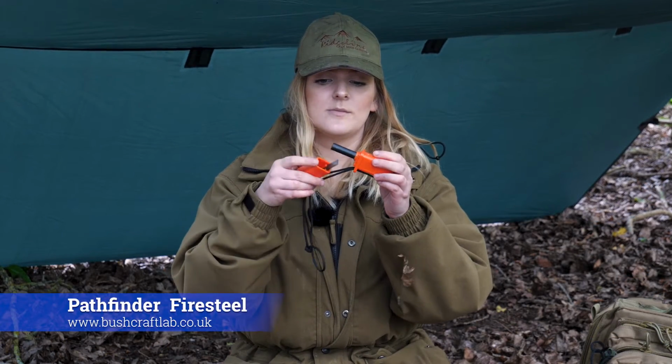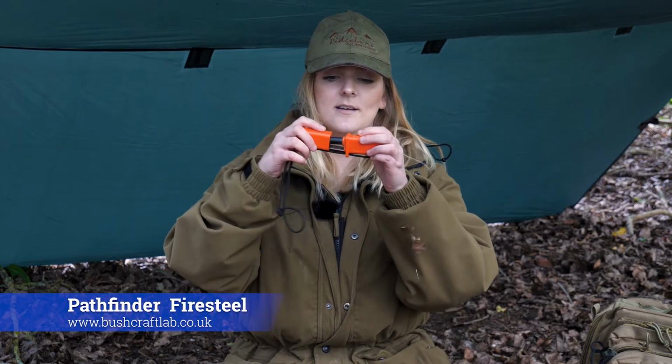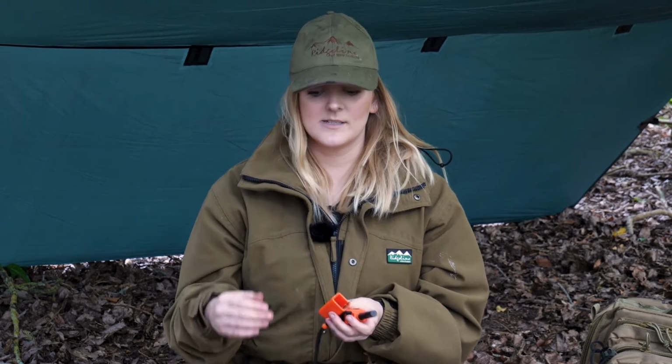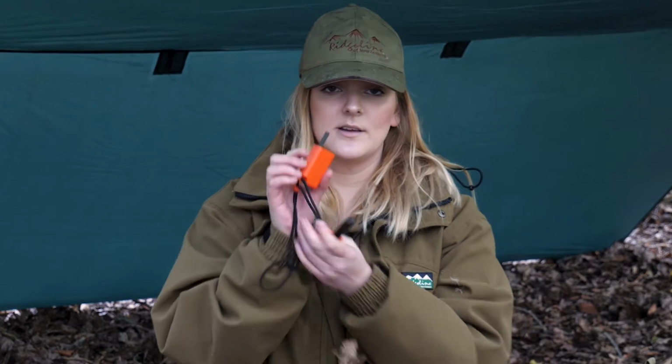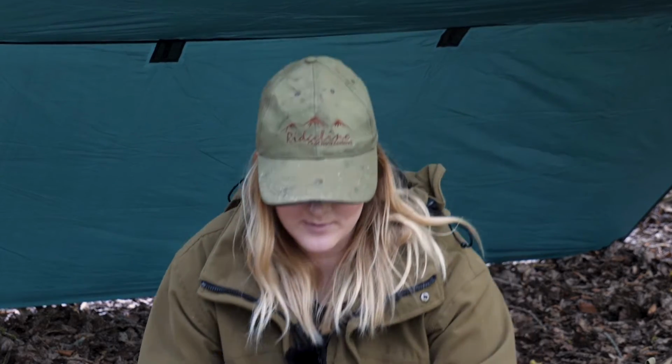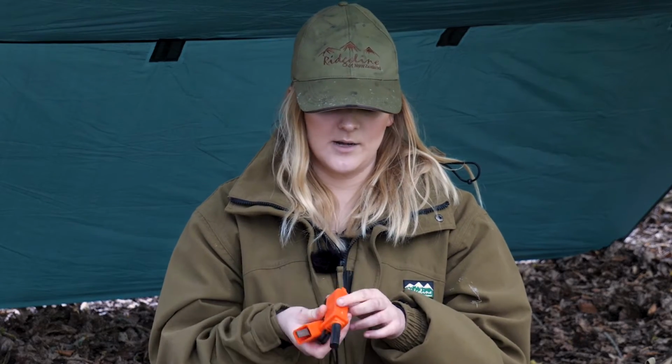And this fire lighting tool we're using is the Pathfinder, which comes as a little compact set which you can use, and it has a little pulley string as well. So the reason why it has this little area here is so you can store your tinder and things like that. So you could, if you wanted to, place a cotton wool ball in here with Vaseline or any other sort of tinder you can use in this little area here. And this one is a lot thicker than this one. So that means it can be used for a really long time. It feels really quite secure in there. That's not going to come out anytime soon.